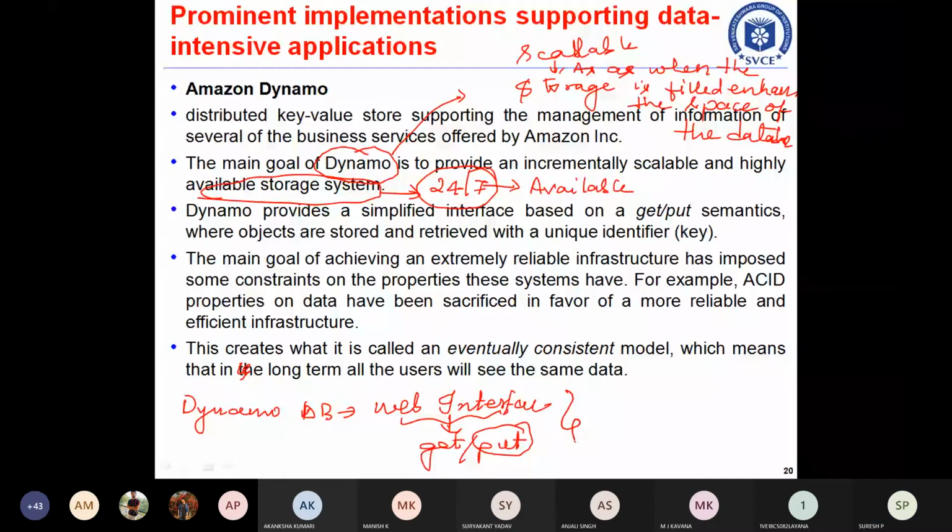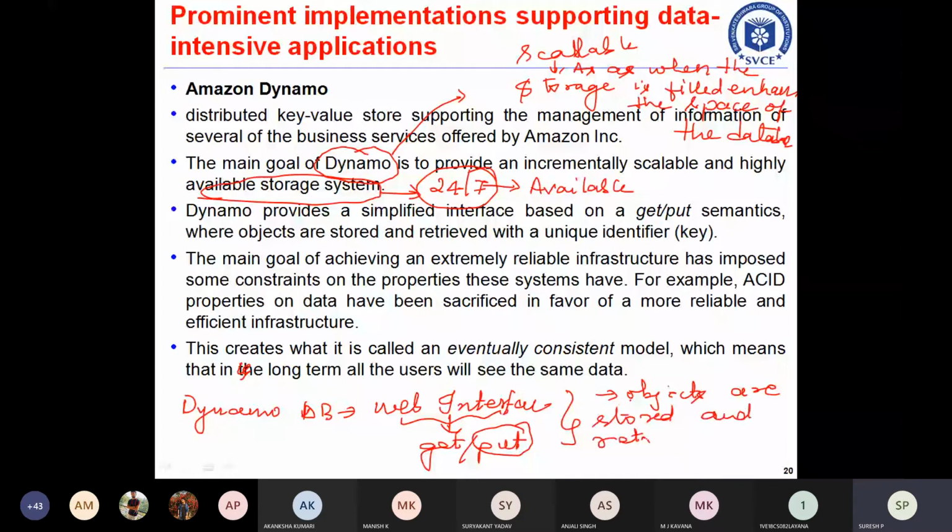These objects have a unique identifier, and are retrieved with a unique key. Whenever you make use of Amazon DynamoDB, there are constraints on the properties these systems have. What are the different constraints?